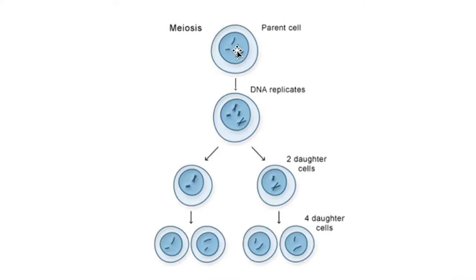So here's a nice overview of the process of meiosis. You have a parent cell. It's going through 2 divisions. So here we're copying, actually, so first we're copying everything because we still have interphase happen. And then we have 1 division over here, and we have a second division over here. And if you look at the daughter cells, they have half the information that the parent had, which is what we expect.